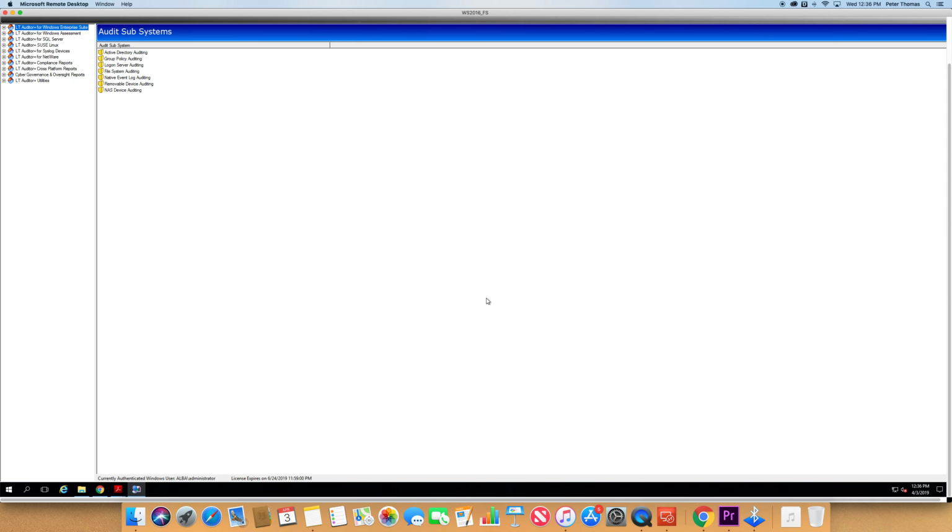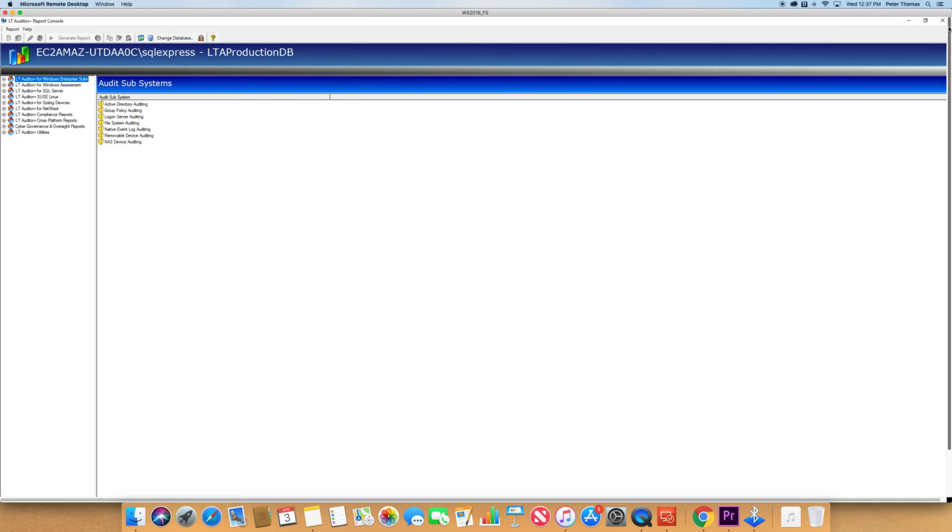So by using those users, you only have access to the LTA Production DB, no other databases on that SQL server. And that's the beauty of it. It allows us to install the Manager Console and Reporting Console from any workstation or server. The Reporting Console is where we get all our reports from. We're going to generate data from the data that's already been inserted into the database.